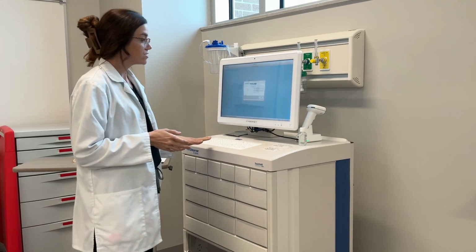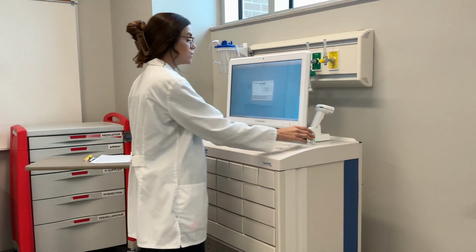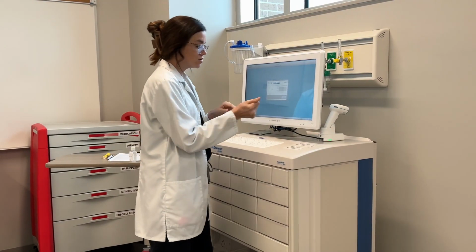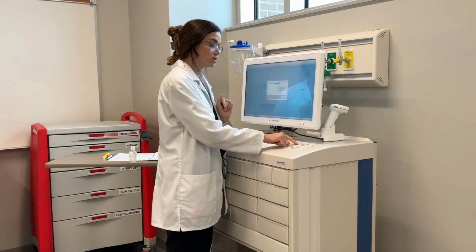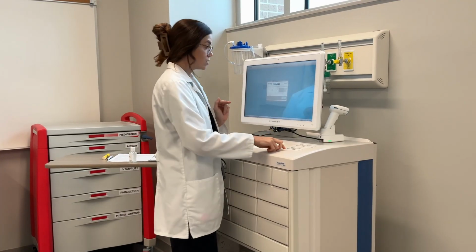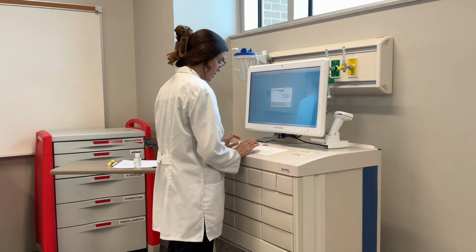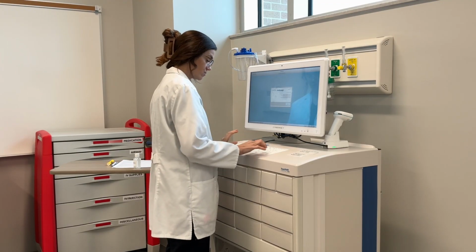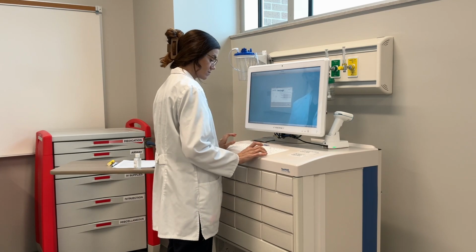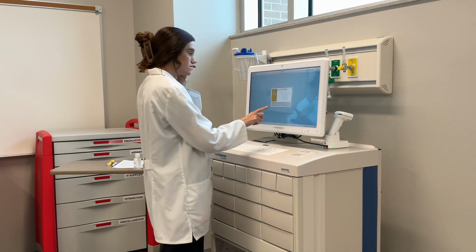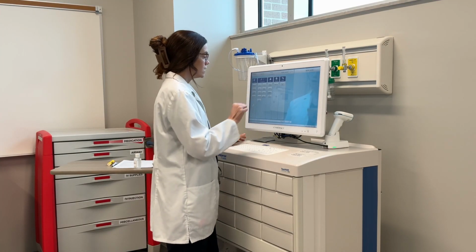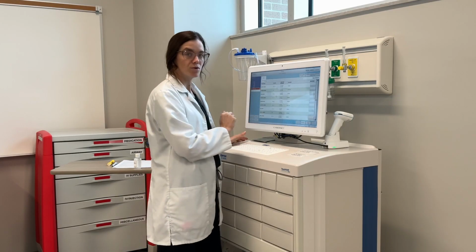All right, guys, so now we're standing in front of our medication dispensing machine. So I'm going to go ahead and make sure my hands are clean and wash them. Okay, if you look right here, you're going to have a log on. There are 2 log-ons. There is one for a witness and there is just a generic log-on. You're not witnessing anything, so you're just going to use the generic log-on. This is a touch screen, by the way, and it is case sensitive. All right, so once we've logged into our machine, it's going to ask you about training mode. It's always in training mode. Just hit OK.